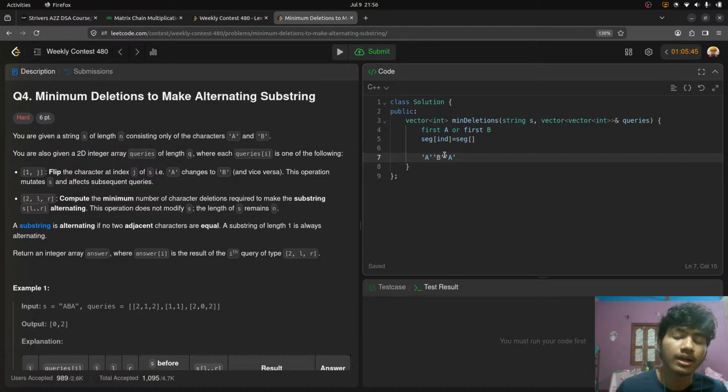And I want to make this thing a. When you make this thing a, this whole thing is going to be affected now, because they both become a's.